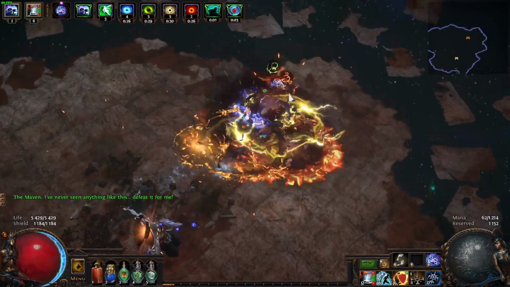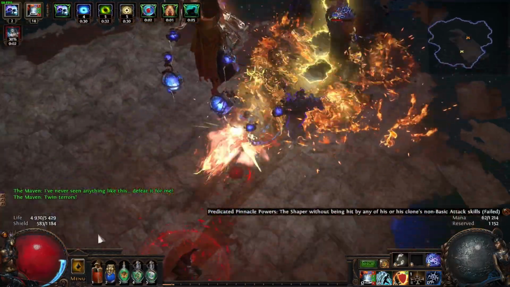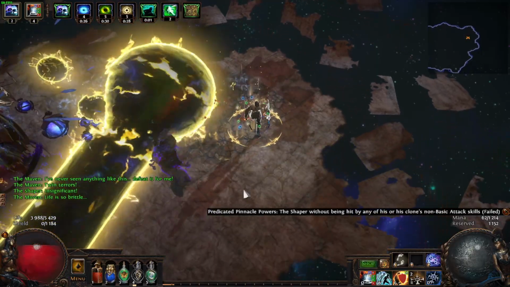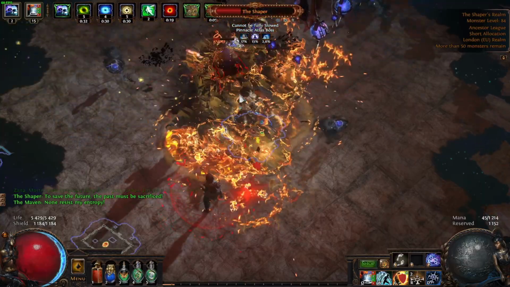The Shaper fight is also interesting. Somehow I managed to desync the Shaper and the beam when the phase transition happened. And that's not the Maven clone, because that one is just walking around. The damage on this fight is also pretty good, because Shaper doesn't walk or teleport around, so we can unleash the full damage on him.